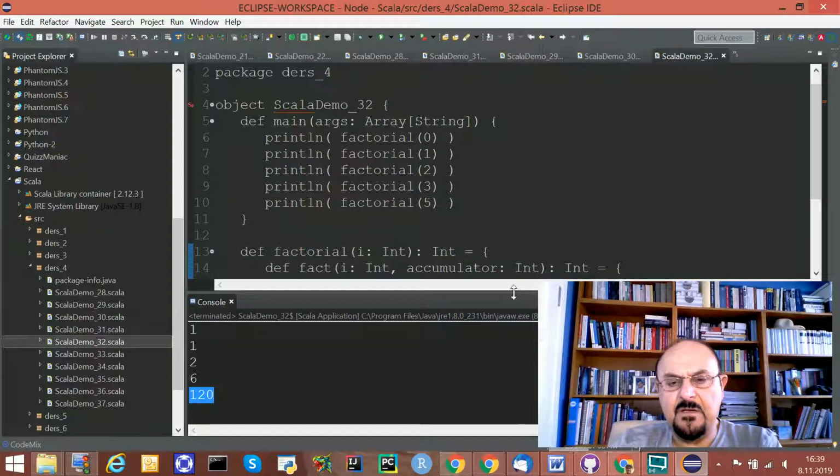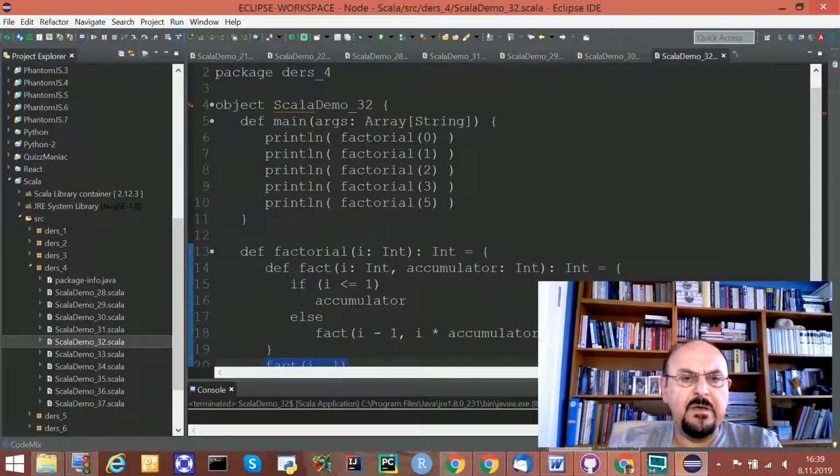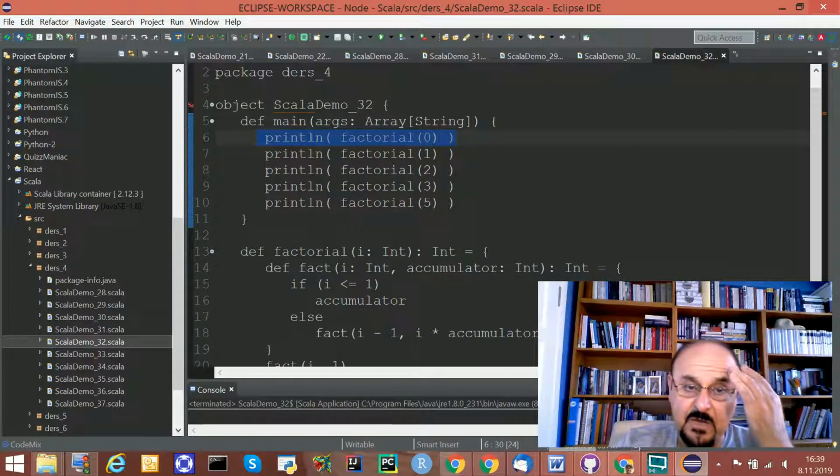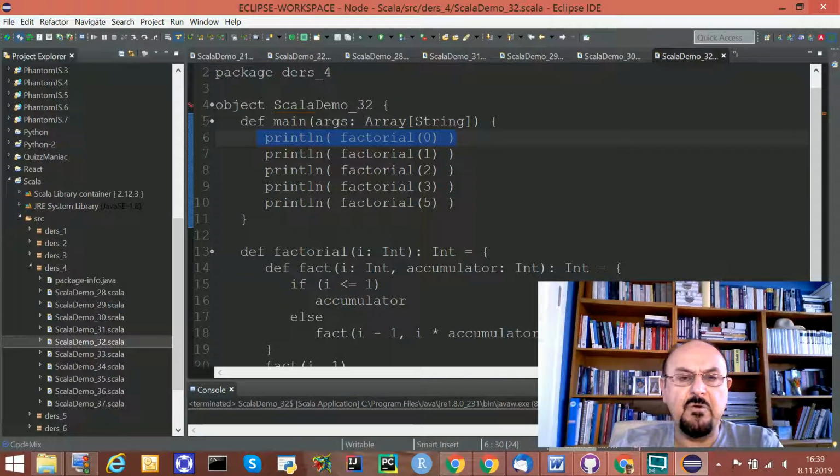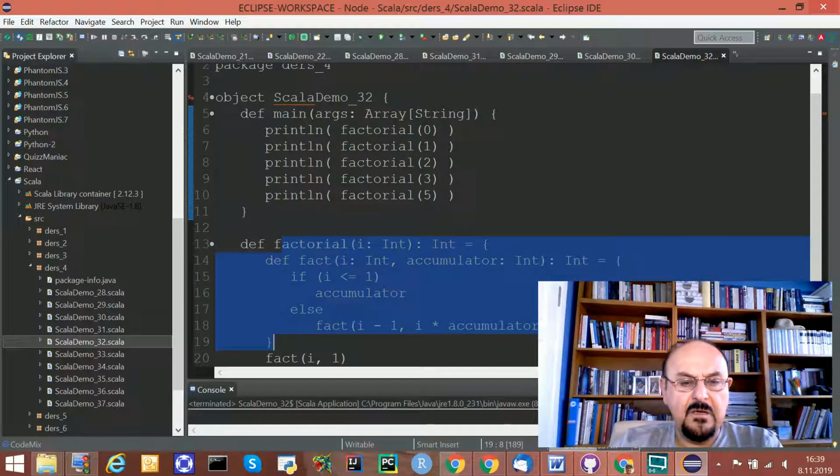The structure is very easy. We call the println method for each line, and within this print method I call the factorial function. Our factorial function here is defined so as to give the factorial of I. And within this frame there is another fact calculation.